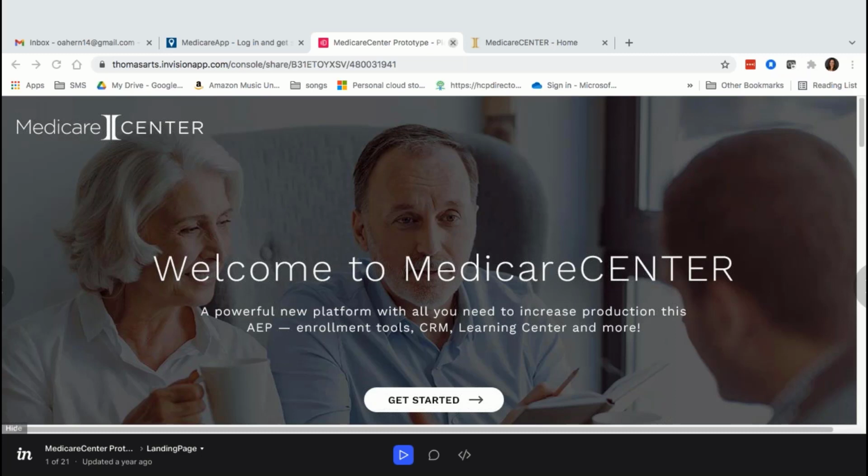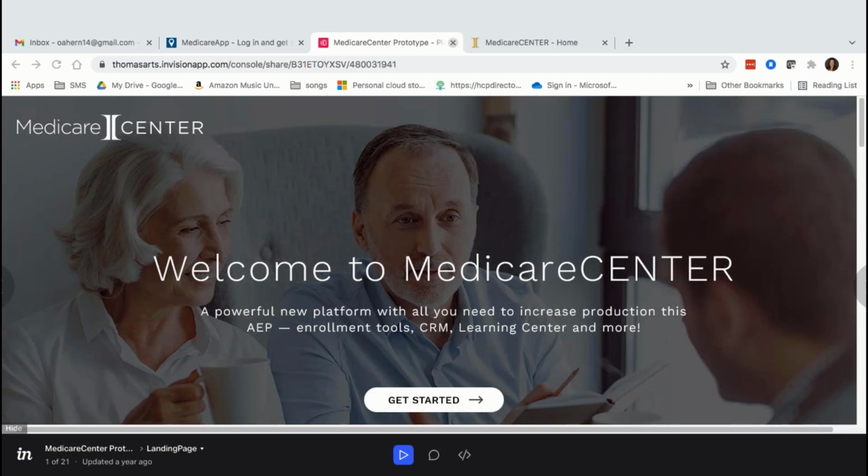We are very, very partial, and of course the creators of Medicare Center prefer Medicare Center the most. Now that eventually will change. There's a ton of incentive and a ton of resources being used for the actual Medicare Center.